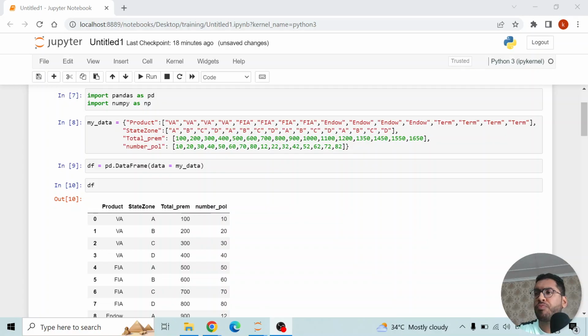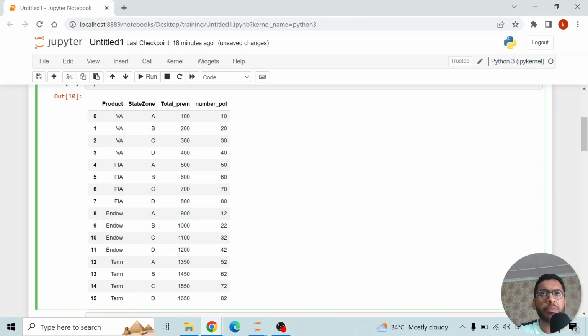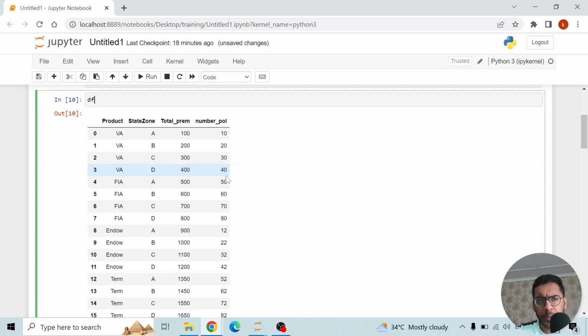Okay, so we have created this data frame. Pretty simple. So now what I'm saying is that on the basis of product, I want to find the total number of premium I have received and the total number of policies that I have sold on the basis of product.